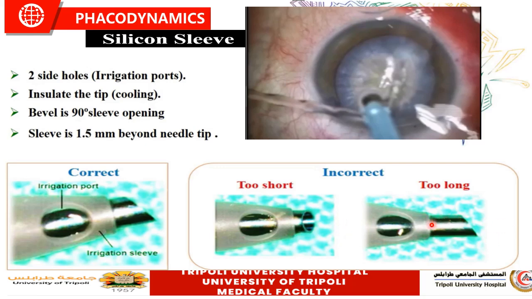Another thing, if this is very long, then during the forward movement of the phaco surgeon's hand, these pores might accidentally come out of the wound and suddenly collapse the anterior chamber and lead to a surge. So at a particular stage, it might endanger the posterior capsule. So the orientation and the distance of the exposed part is very important in the silicone sleeve.